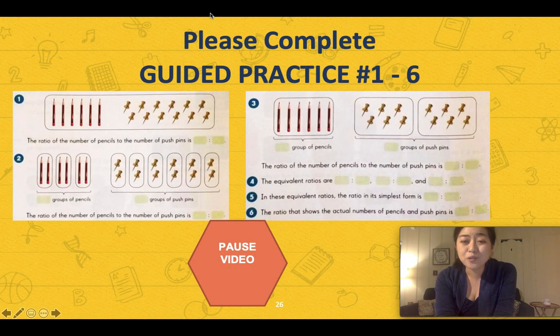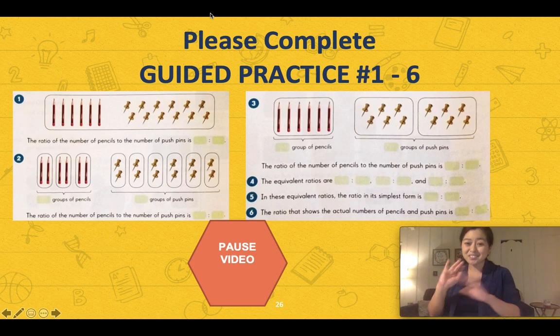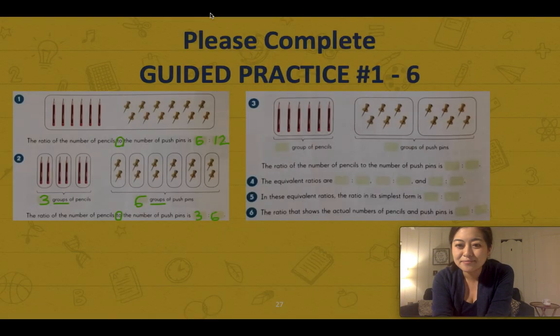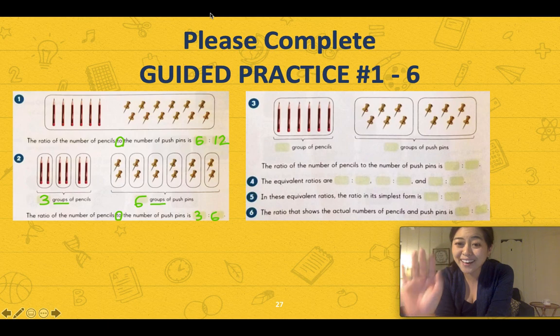All right. We're going to do guided practice numbers 1 through 6. And I want you to pause the video, take a look at the screen, and work it out on your whiteboard or paper, okay? All right, I'll see you in a couple of minutes. Welcome back. Hey, how was it? Well, we're going to check number 1 and 2 for now.